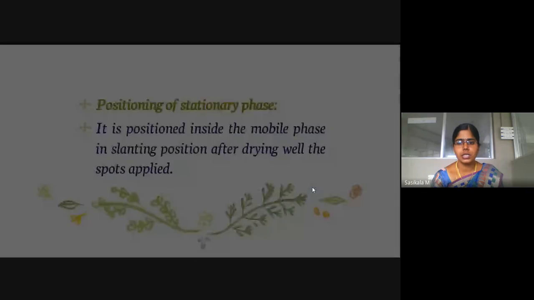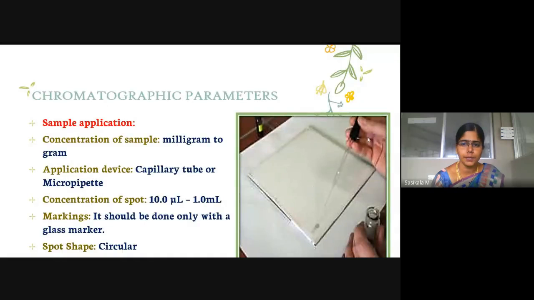PTLC isolation is done by means of the scraping method from the plate. The silica gel will be scraped out. Wherever the sample is giving the same fluorescence and same RF value, it is marked like a band, and then it is scraped off with a spatula. Silica gel is inert; it will not interact, it will be a reversible interaction only. You will not change or alter the chemical nature of your sample. So only adsorption takes place, not absorption.